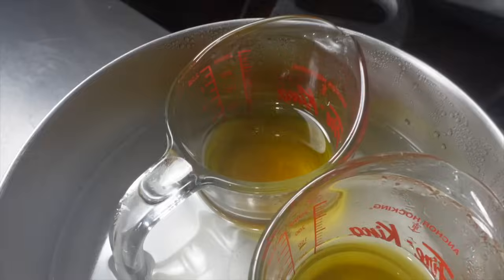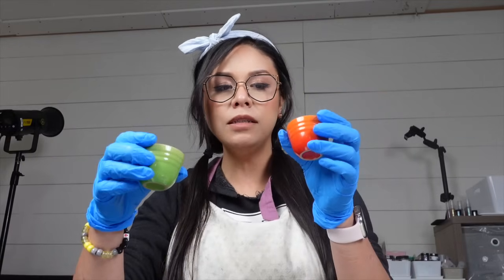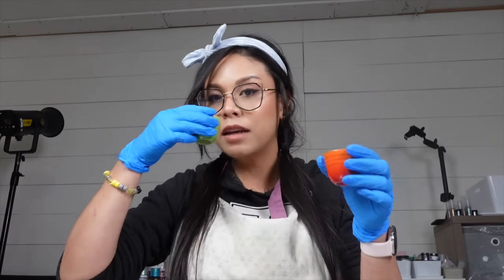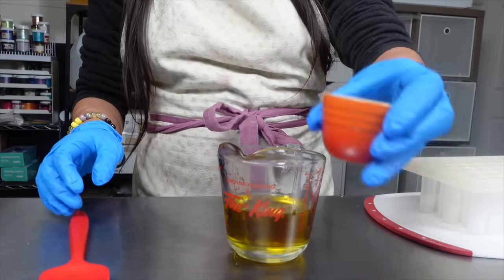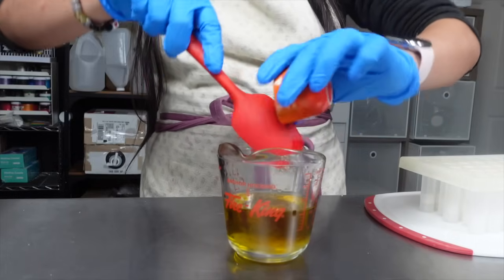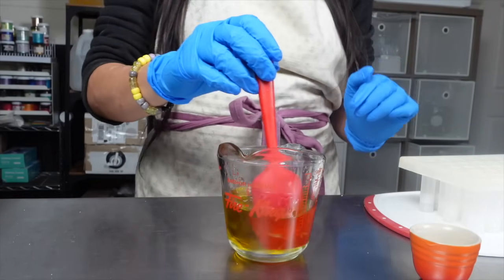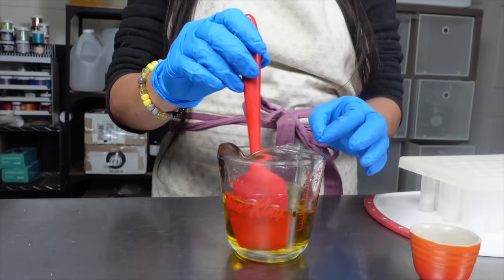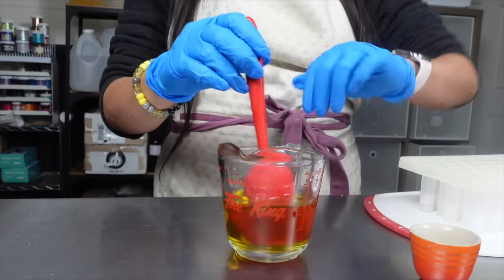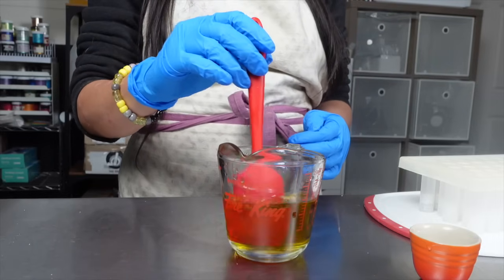Our lip balm bases have completely melted. Oh, got a little steamy there. Now I just have to add the flavor oils, a little bit of vitamin E, and an oil-soluble extract. Ooh, it smells so good. I'm gonna do the raspberry lemon flavor first. Put my additives in, and then I'm gonna stir for 2 minutes so that the flavor oils and everything distribute perfectly and evenly in the wax and the other butters and oils.